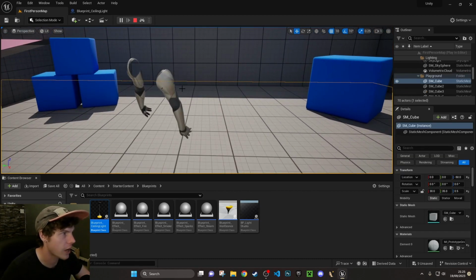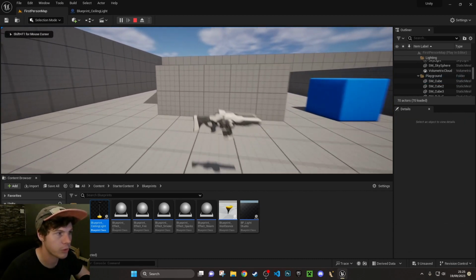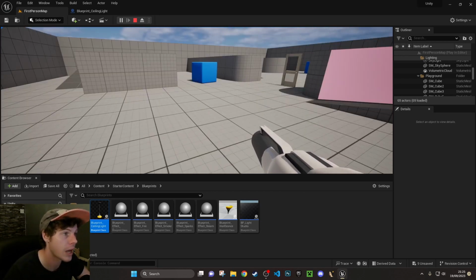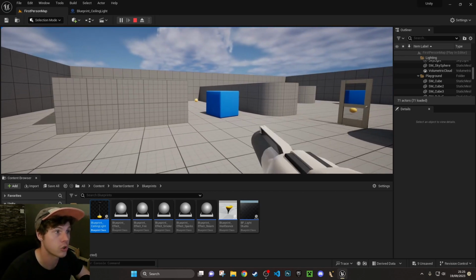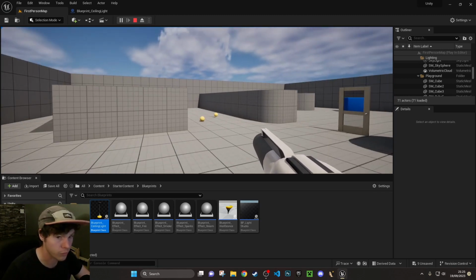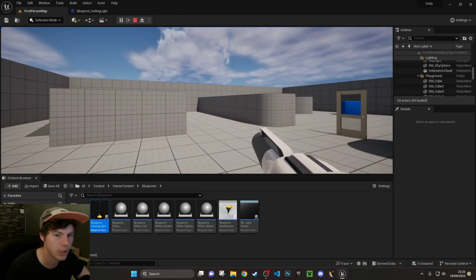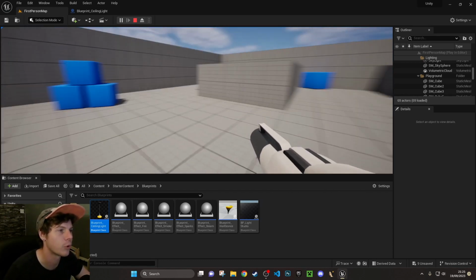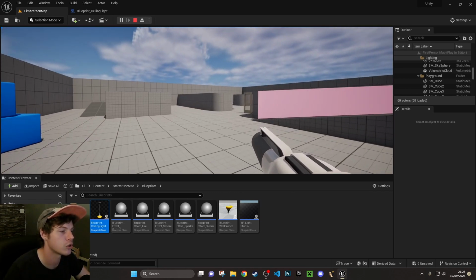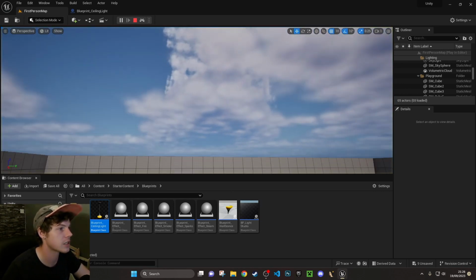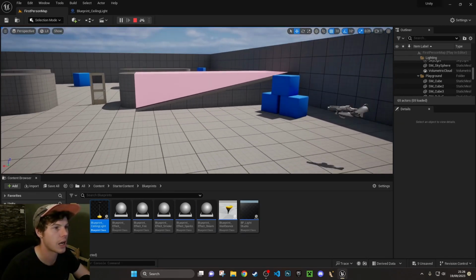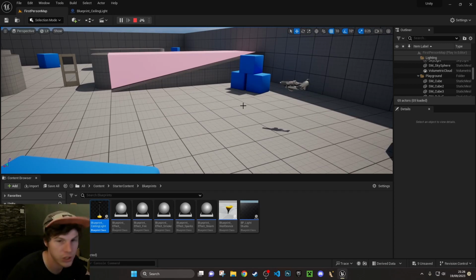Now, I'm going to try something. I'm going to pick up this weapon, and just so you're aware, all the blue objects in this particular template have physics enabled. So if you shoot something, and I do apologise if that was extremely loud, I'm not sure if I've lowered the volume on this recording, but if I was to shoot and quickly eject, there's a good chance, I probably wasn't quick enough, there's a good chance that I would see that bullet rolling around.